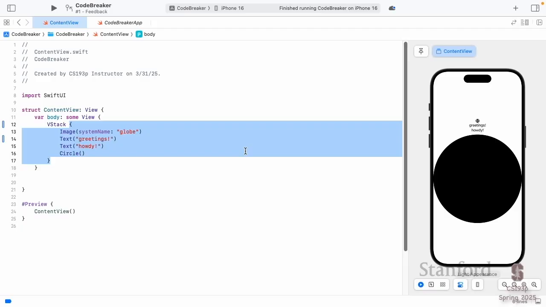We just know it's a bag of Lego, and we hand it off to VStacks and HStacks and all the other powerful instruction manual views that you're going to learn about later in this quarter. And that made it so that our body is this VStack instruction manual view with that bag of Lego. We got this UI on the right. And it's a helicopter view called ContentView. Helicopter view meaning it's a combination of other views, obviously. And that's it. That's what we learned on Monday.